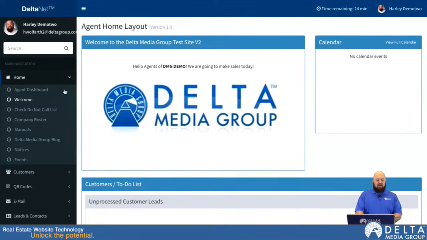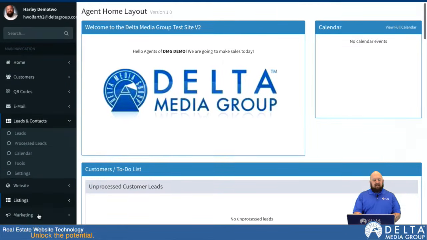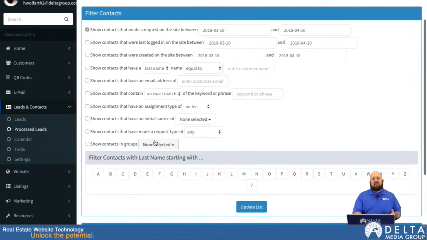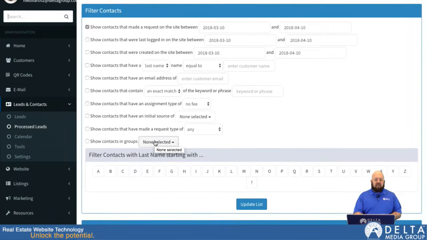Now, what I'm going to go over here is called the customer list. The way this works is it's basically a replacement for the processed leads page. So if you're familiar with that page, and I'll just go down here, leads and contacts, processed leads. If you're familiar with this page from looking up your leads before, the idea was you can look up any of your customers by customer name in the Customer Center. You can use this page to look them up by more specific criteria. Stuff like when they last had a request on the website, or when the account was first created, or their last name or email address. So you have a lot more search criteria available for you on this page.